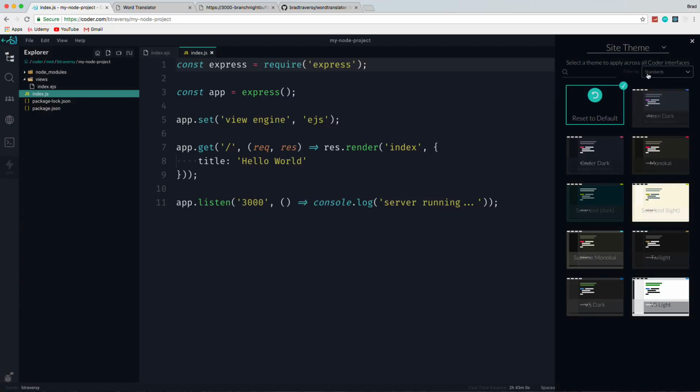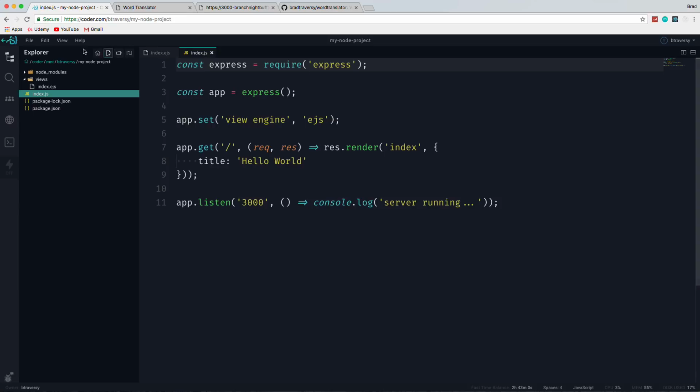So yeah, you can change the themes. You can kind of filter them out here, search for them. So I just wanted to show you guys that as well. And you can toggle full screen, open headerless IDE. All right, and again, all the settings if you want to check those out.